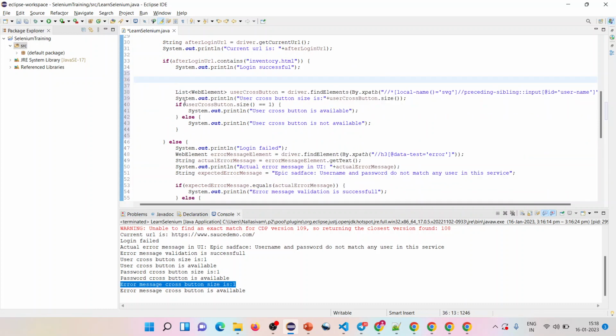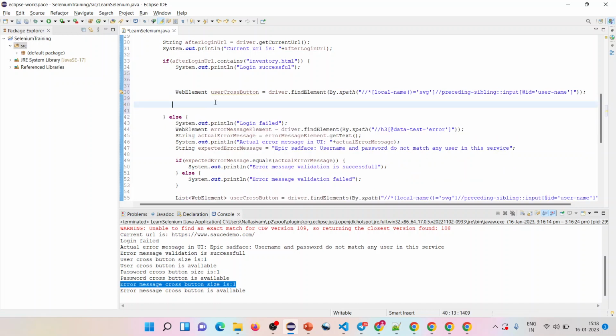See, now I'm going with find element. Use a cross button alone, I'm trying to find the username. I don't want any other code. Just I'm trying to find the user cross button.